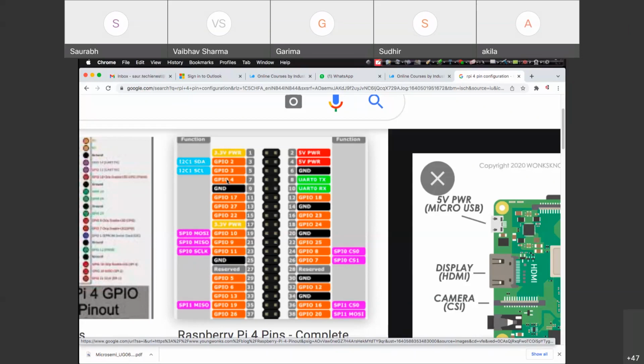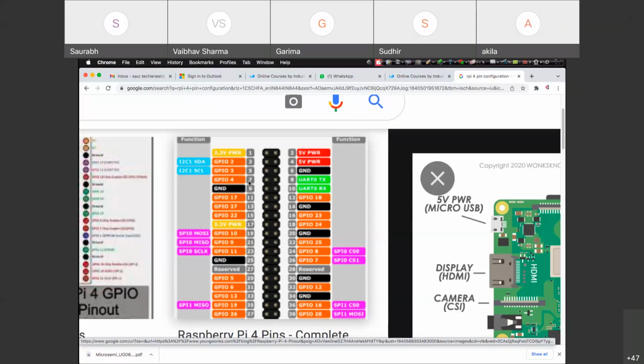With this Raspberry Pi. Just give me a second. I have 3 pins available on my sensor: VCC, ground, and output. The output pin will be a digital output pin, which will give me either 0 or 1. I'll be connecting my output with GPIO 4, which is pin number 7. The output of the sensor will be the input for my Raspberry Pi.